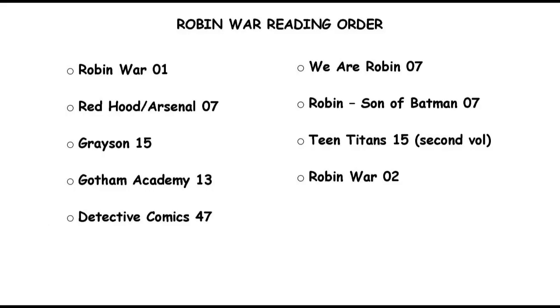However, if you're going to read them in single issues, the reading order is here on the screen, and you can either read the whole event book as one, which I would recommend, but if you don't want to, you can just read the issues of the volume of Grayson you can see here. Thankfully, this Grayson volume, volume 4, A Ghost in the Tomb, will still make sense, but will lack a lot of the extra detail that the Robin War crossover would benefit from.